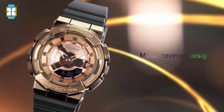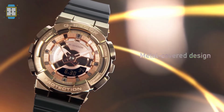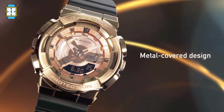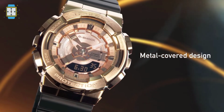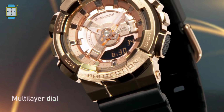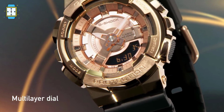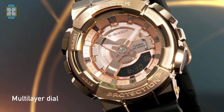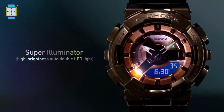The watch face provides good visibility and is simple to see when combined with a design that perfectly balances the analog hour and minute hands with the digital display. The stainless steel bezel cover is complemented with dial elements in metallic colors for an aesthetically cool style. The distinctive flat band shape also gives the statement an extra powerful touch.